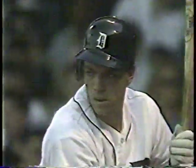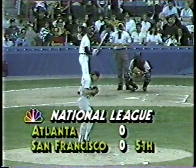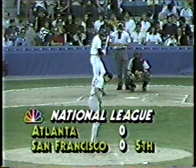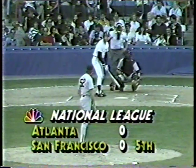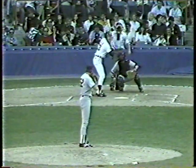That Brewers leading 4-2. Mercy. The old saying, whether you think you can or whether you think you can't, you're right either way. Right now, they think they can. Atlanta, San Francisco, the Giants off to a great start. Braves beat them last night, though. Zane Smith shut them out at Candlestick Park. 1-0 the count to Matt Noakes, and again Sheridan back to first. They think he might be taken off. He has pretty good speed.